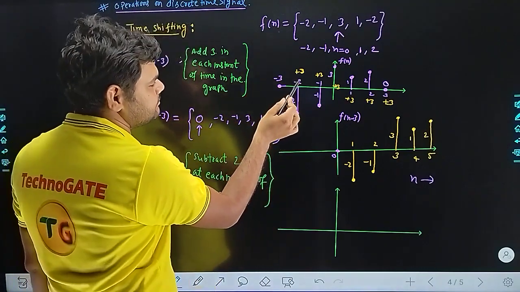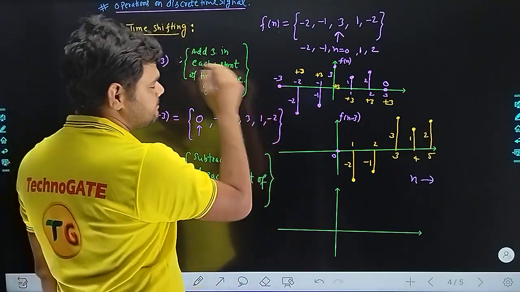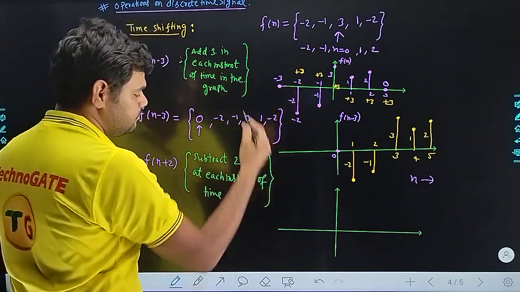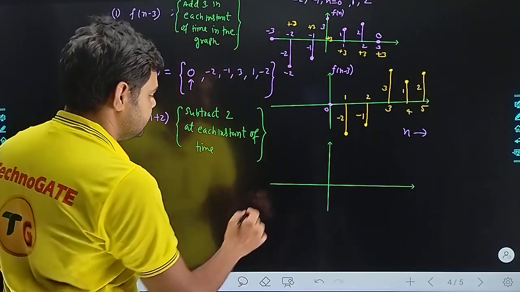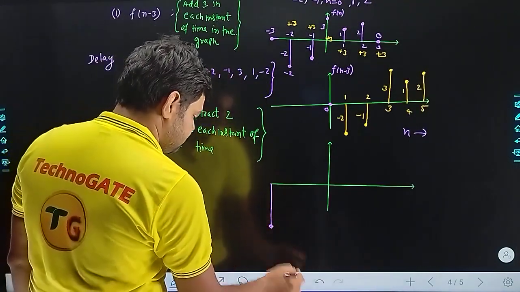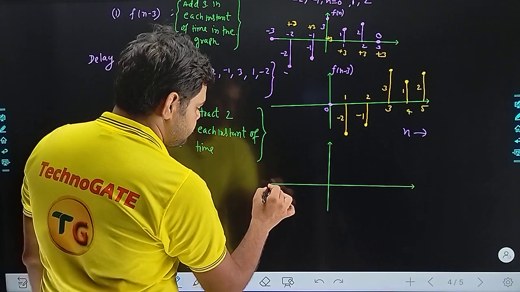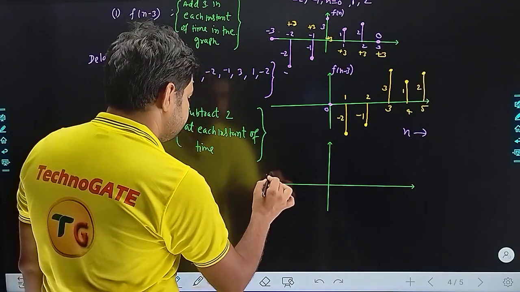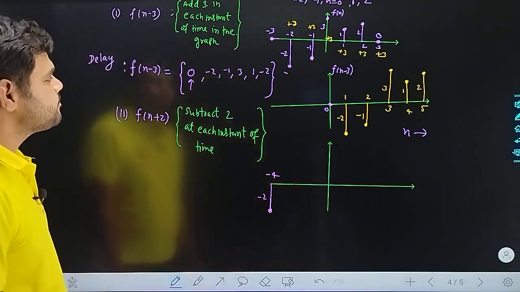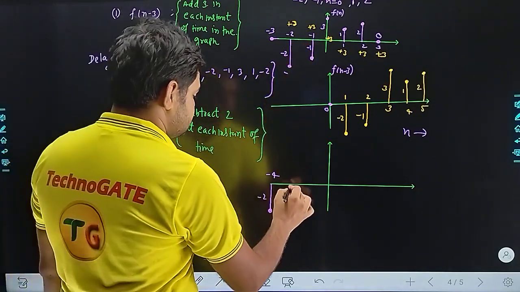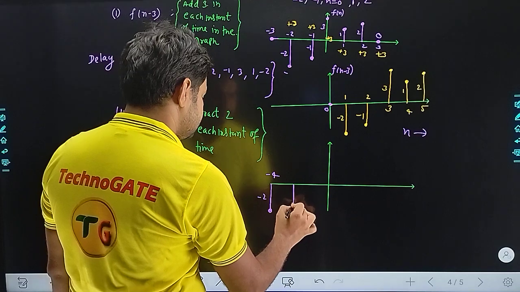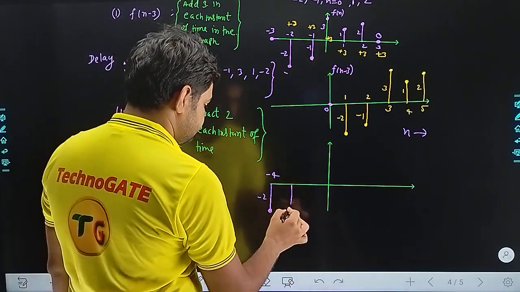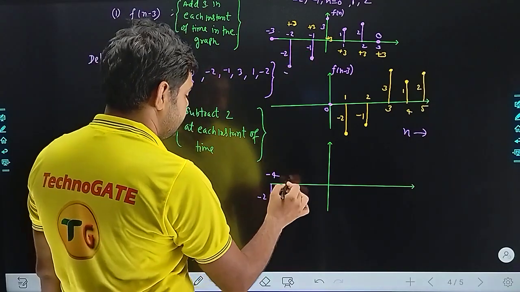See, minus 2 is here. The extreme left sample is minus 2. Take minus 2 here, subtraction. What will you do? We'll reach at minus 4. Am I right or not? Yes, this will reach at minus 4. Understood? With sample value of course minus 2, but this time it will reach at minus 4. Minus 1, minus 2. So this sample will reach at minus 3.